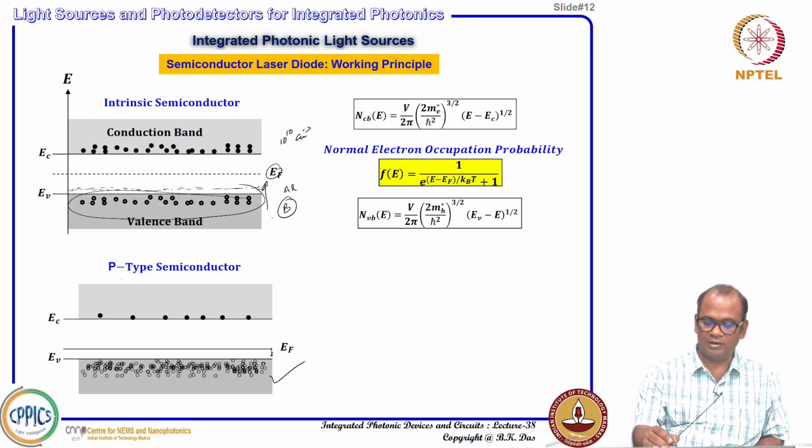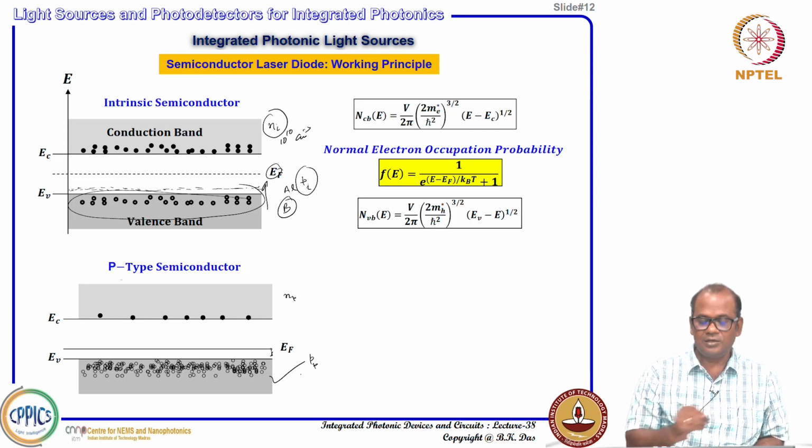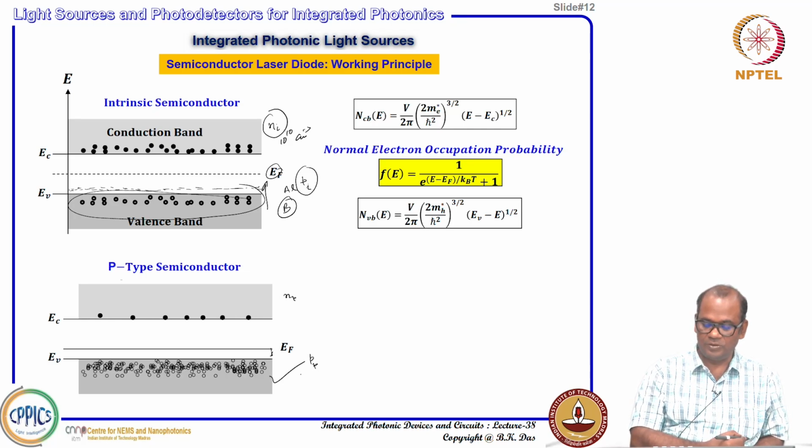So, the n value here was n_p, and the hole concentration is p_i. Now, if it is doped like that, this is n, whatever the concentration, and this will be your p. So we can consider p-type doping and write it as n_p and p_p. That means n_p is the concentration of electrons for p-type doping and p_p is the hole concentration for p-type doping.